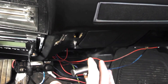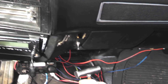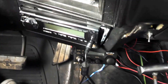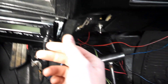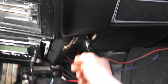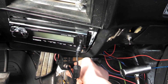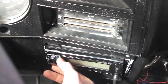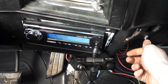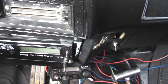You can recharge it, but eventually it creates a bad cell on the battery and you've got to get a new one — it's just not good. So what I did was I ran a toggle switch in between this power line to the rest of the accessories. Now it's in the off position; I flick it on and everything comes on — my CB will come on, the radio will come on — but if I turn it off, it stays off. So all of my accessories are run off of that.